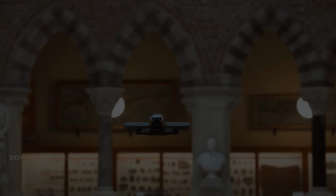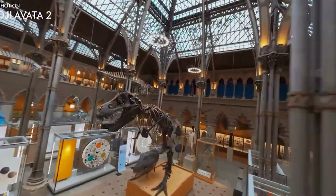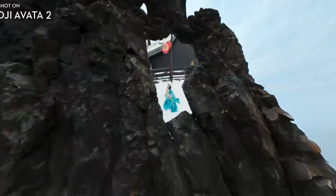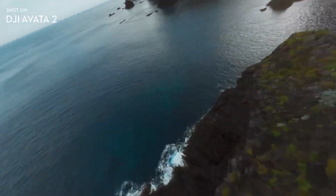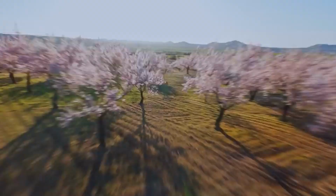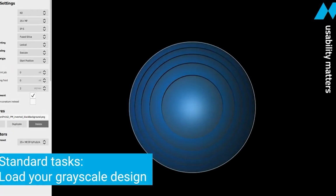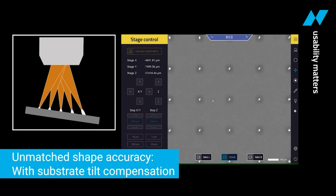DJI Avid 2. The DJI Avid 2 represents the pinnacle of innovation in the world of unmanned aerial vehicles, propelling us toward a future where drones transcend conventional boundaries. Equipped with state-of-the-art technology and advanced artificial intelligence capabilities, the Avid 2 redefines what's possible with drones, offering unprecedented levels of autonomy, performance, and versatility. From aerial photography and videography to surveillance missions and search and rescue, the Avid 2 is a true game-changer. Experience the thrill of flight as it showcases its agile maneuvers, intelligent obstacle avoidance, and unparalleled stability. Whether you're a professional filmmaker, first responder, or adventure enthusiast, the DJI Avid 2 allows you to push the boundaries of creativity and exploration. Join us as we reach new heights with the DJI Avid 2, the future of aerial innovation.